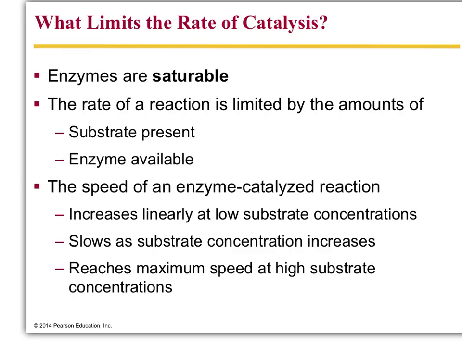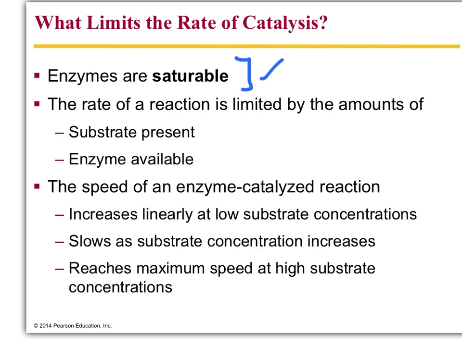There are some things about catalysts, enzymes, that you need to know. One of the things is that enzymes are saturable. What does saturable mean? Well, you can have a certain amount of enzyme in a reaction, but somewhere, you're going to have very few reactants, and the enzyme is going to work really fast because it doesn't have much to do. But at some point, if you have too many reactants, only so much enzyme can only go so fast. And I'm going to show you a graph of what that looks like.